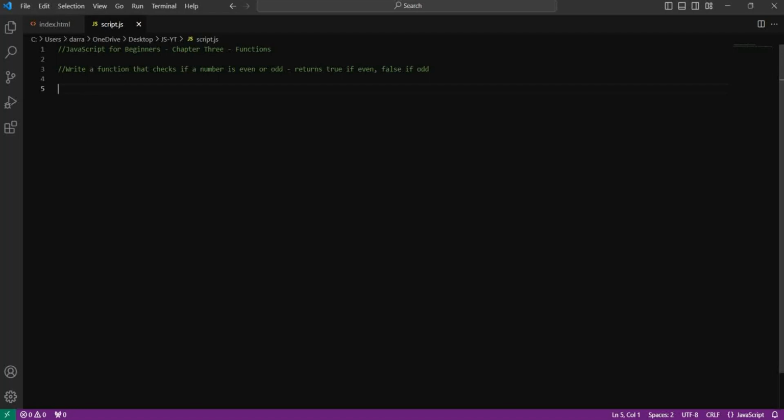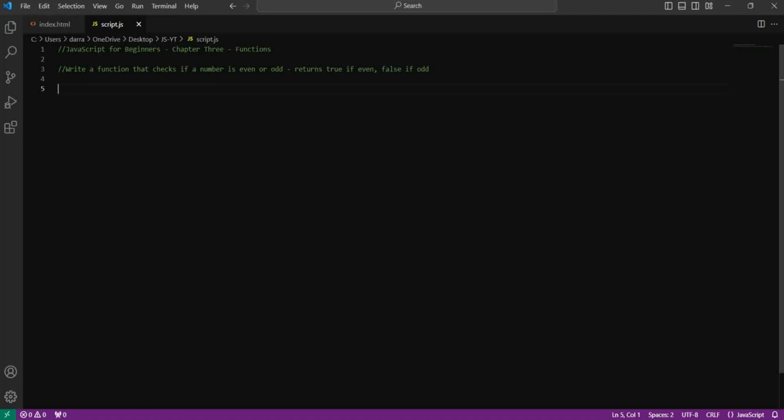If you want to check if a number is even or odd, you could use the if statement. So in the if block, we'll just do a check to see if a number is even. If it is, return true, else return false. And we already know how to check if a number is even or odd because we know we can use mod 2 or modulus 2. So for example, if we have the number 4, 4 mod 2, 4 divides evenly into 2, there's nothing left over. Okay, so let's write this up together.